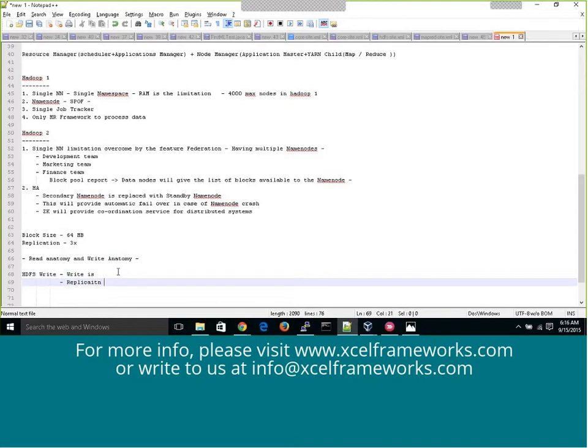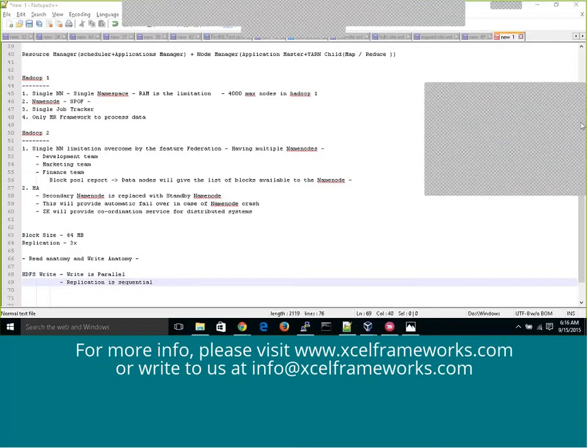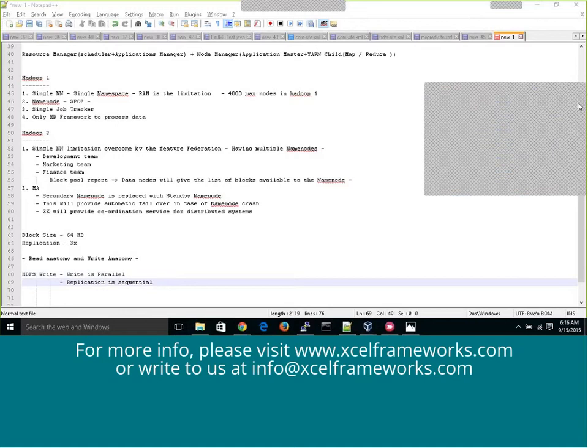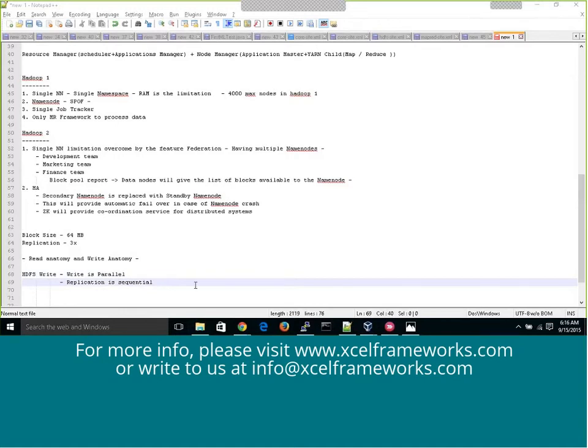Write is parallel. Exactly. Replication is sequential. Perfect. So write is parallel and replication is sequential.